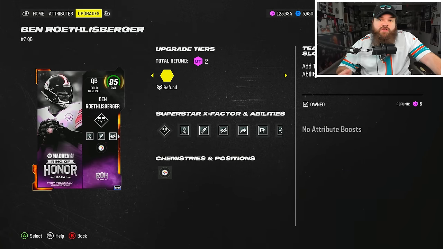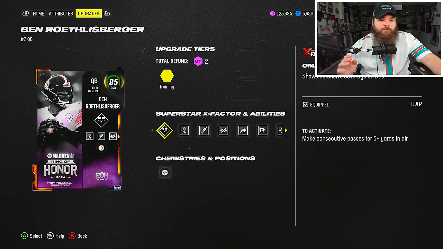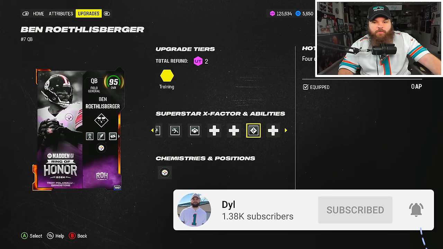You can also get him for free. You get a BND 95, I think, through the field pass or through solos, one or the other. Could get him for free. And I have a take on this card at the end of the video that some people are going to call me crazy.